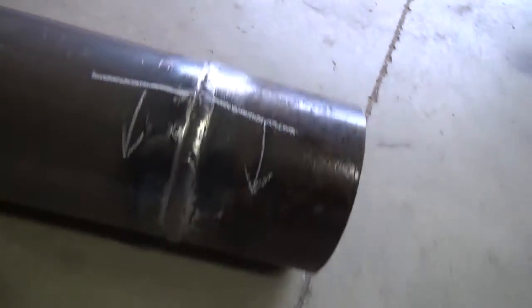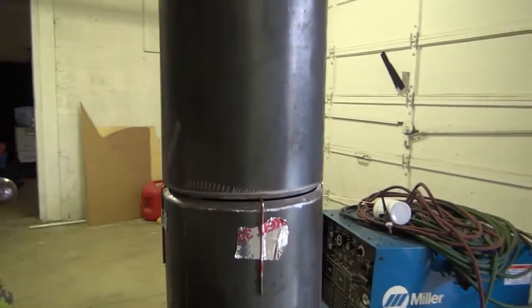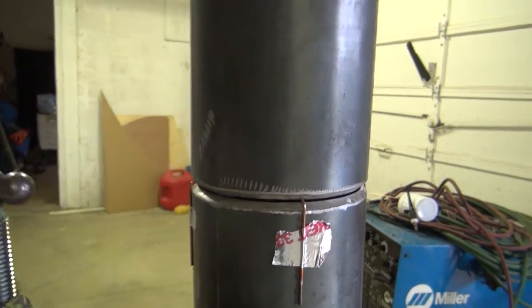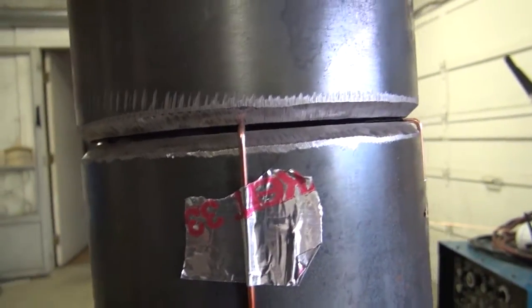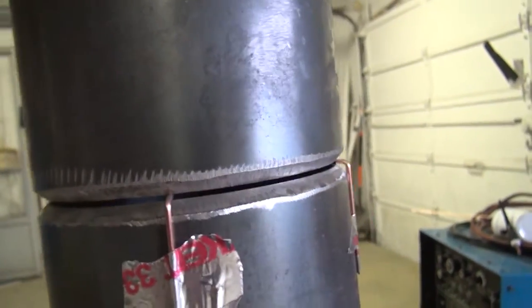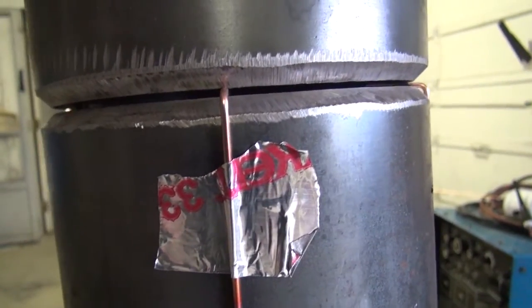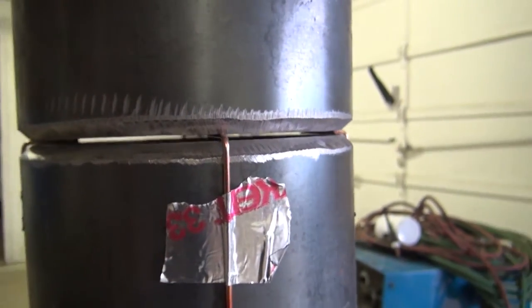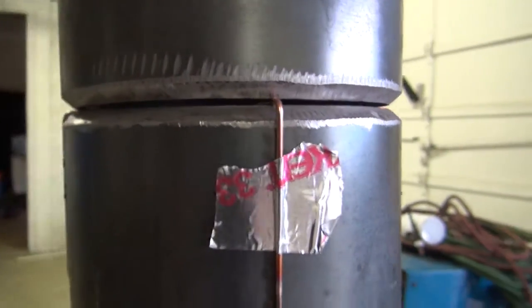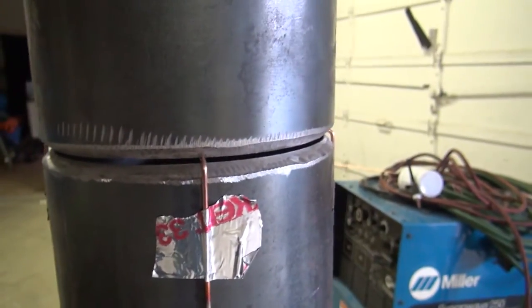It's pretty good. I marked there, so I need to put another cap over there. But typically what I've been told is with a 6G, you put your root here. I'm using a 3/32 rod, and I've made little L shapes, which are easy, and I ground up one side. If you go to a site called welderstipsandtricks.com, the guy Jody on there is awesome. He's got all sorts of welding tips and tricks on there.